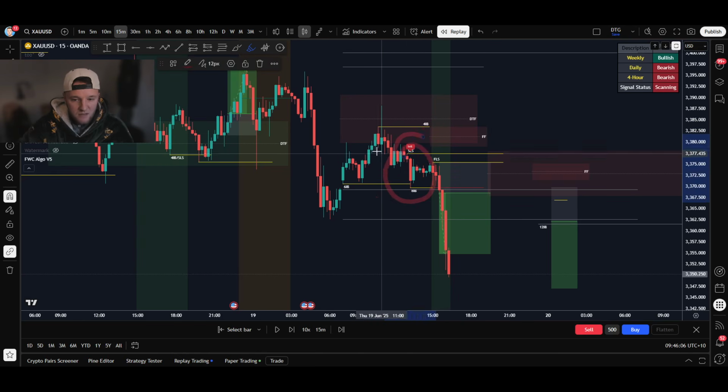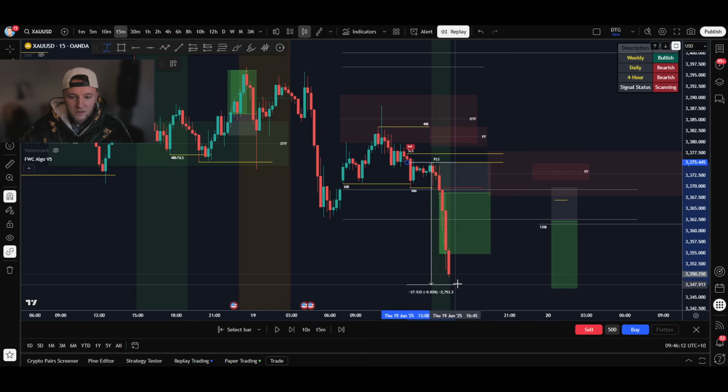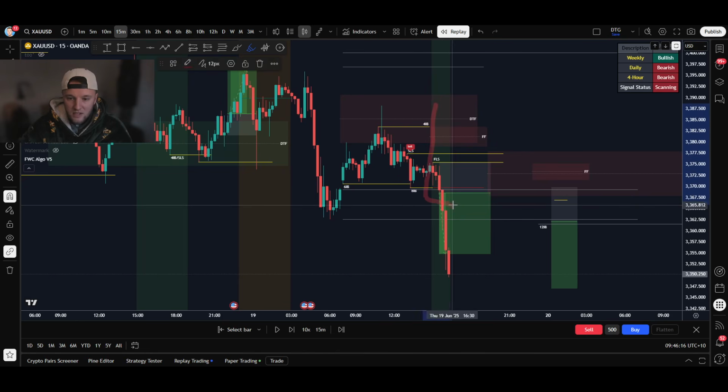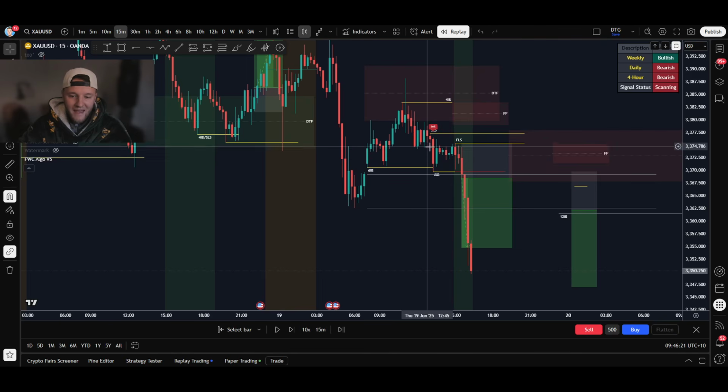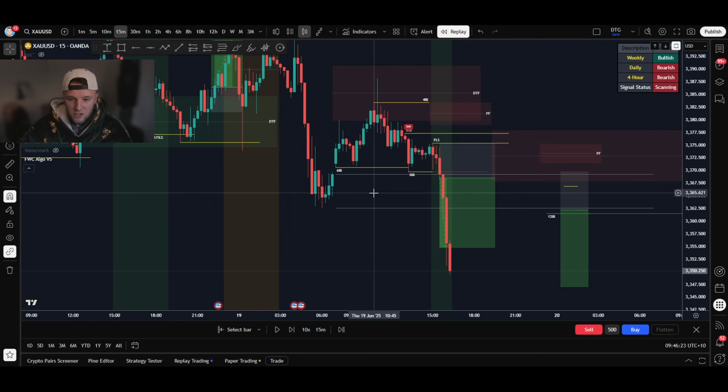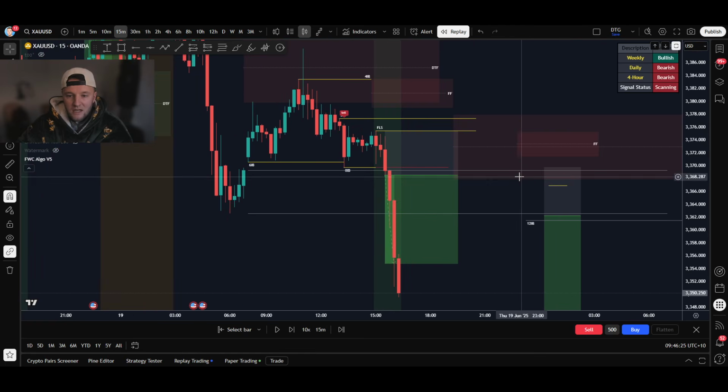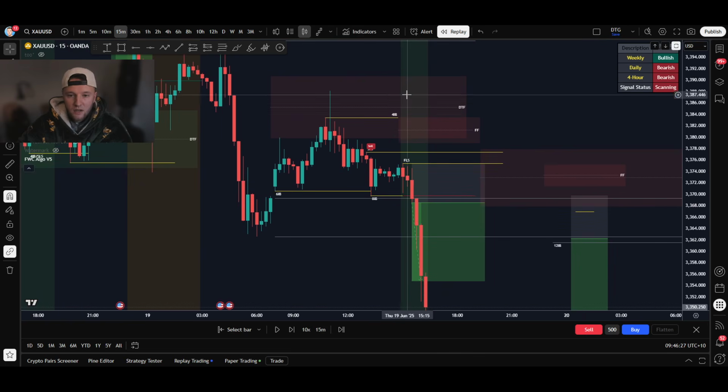Now, there is a sell signal here, which does play out and gives you like a 57 pip move, or overall, you would have caught this whole move to the downside. But this is outside of our trading window, right? This is our trading window right here. We're not looking to take trades during like early Asian session, this is early Asian session. But what happens then? Our trading window opens. As you can see, this green highlighted area on the chart.